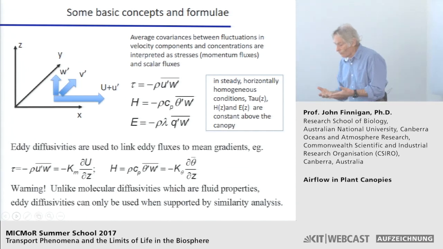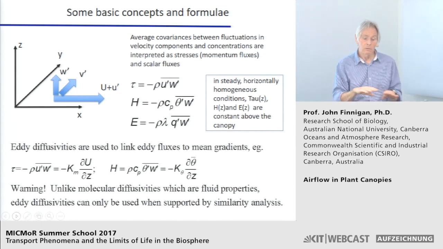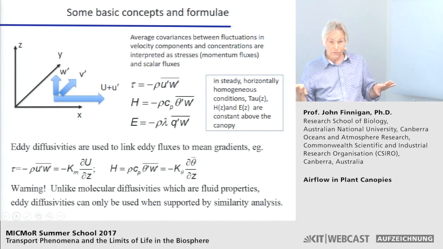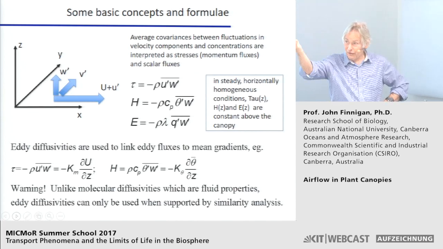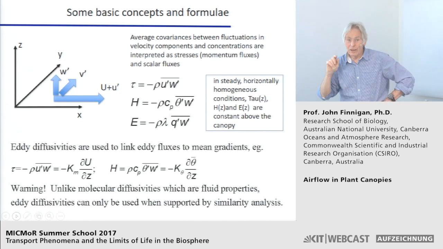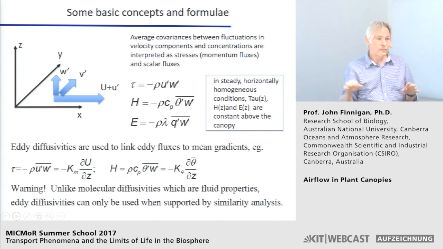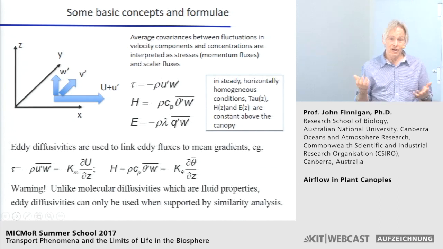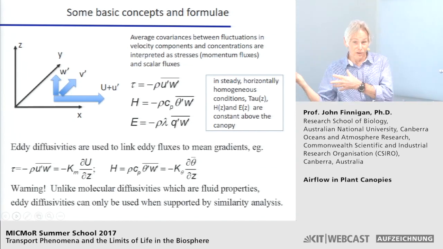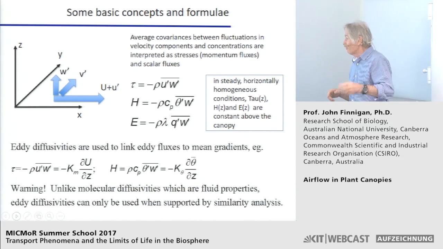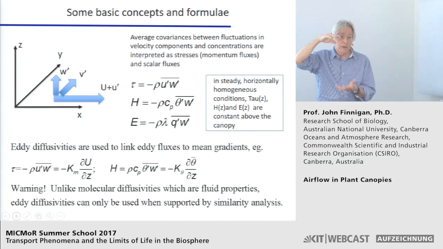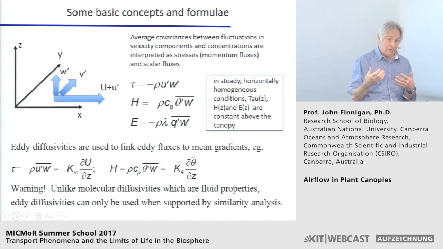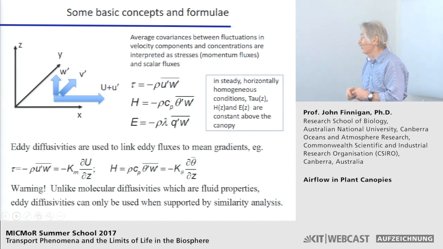And a lot of what we're going to do in the next little while is about what are sometimes called mythical, horizontally homogeneous steady conditions, because it makes life a lot easier. It's very hard to find any of that around here, with that mountain in the way. But expeditions went to the far corners of the Earth to find the 2 or 3 places on the entire planet where things actually matched the theoretical deductions of boundary layer meteorology. And we'll look at one of those soon. In steady, horizontally homogeneous conditions, all of these things are pretty much constant with height in the lowest 100 meters of the atmosphere, and we rely on that in a lot of our analysis.